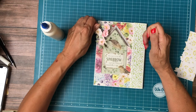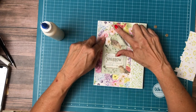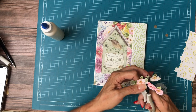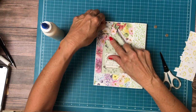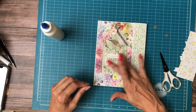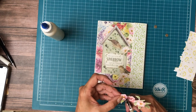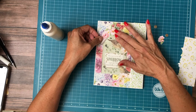Flowers look like they go this way. Ouch. Or this way. I'm going to cut my white flower out and see if I like it. Like so. And then we could add the white flower back in if we want. Somewhere else, but I don't think I like it. Okay, I think I like that.